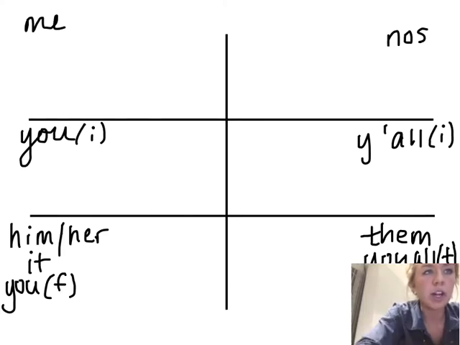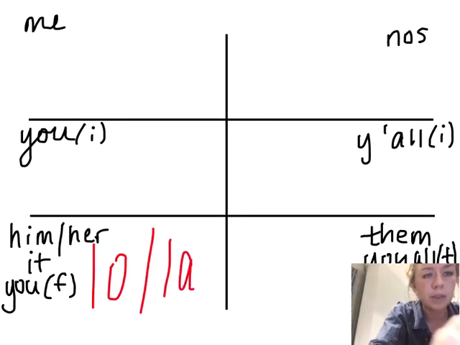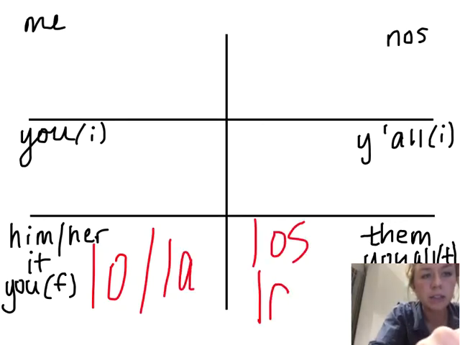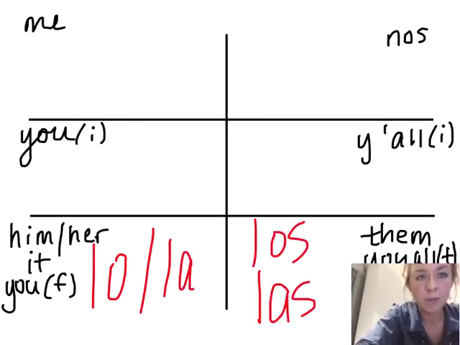Before we go any further, let's talk about what our direct object pronouns are. You guys already know lo, la, and los, las. And those can refer to objects or people, and that's the big difference. You can say, I eat them, as in the eggs, or I do the homework. The direct object pronouns that we're going to talk about today can only refer to people.